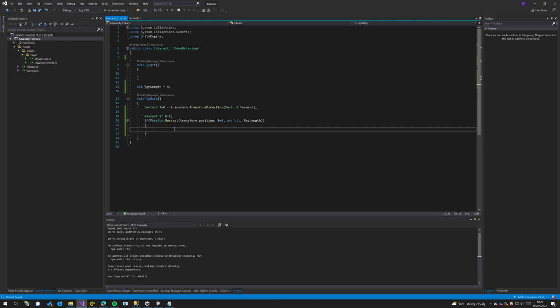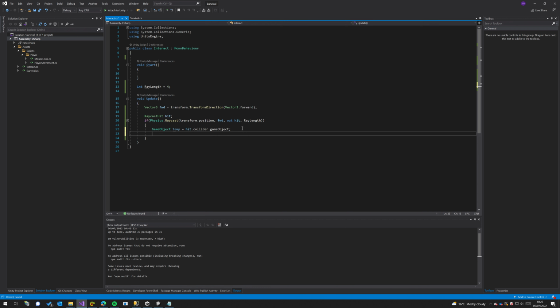So from here, within our raycast, we're just going to get the game object of what we are looking at. So I'm just going to do a GameObject temp equals hit.collider.gameObject, and this will just allow us to interact with the game object that we're looking at, whether it's a soda can, pizza, or medical supplies, or anything else for that matter down the line, when we get into inventories and picking up items and all that cool stuff.